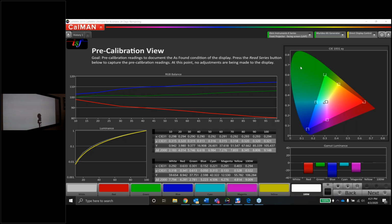This is just like maybe how you'd find it from the factory, if you will, in the natural picture mode. And if we take a look at it, the grayscale is quite a bit off. This is not a big surprise here. I did notice that the preset for the natural mode was 6500K, but you guys know that 6500K doesn't always mean 6500K. So it looks like we're lacking some red here. Blue's a little hot. So we'll get this dialed in with the 2-point white balance adjustment. The gamma is actually tracking fairly well, not bad. We'll find out what the exact number is in the next few pages.